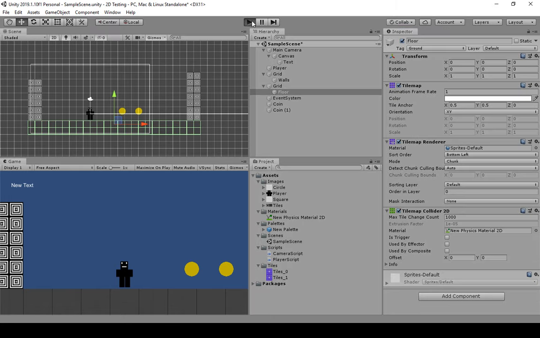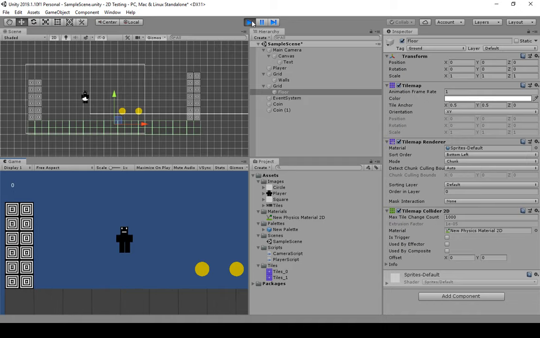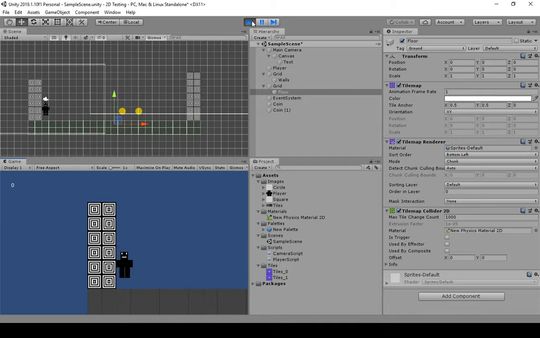Okay, Unity's caught up. So now let's play this. And now we can jump. As long as I'm colliding with the floor, I can jump. But I can't jump off the walls. I have to wait till I come back to the floor, which means we're on collision staying. There are multiple collisions. The thing we're colliding with is the floor, and we know because it has the tag ground. And we can't jump off the walls, which is good, because we don't want to jump off the walls.